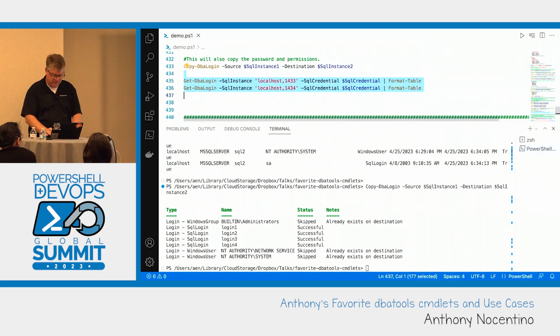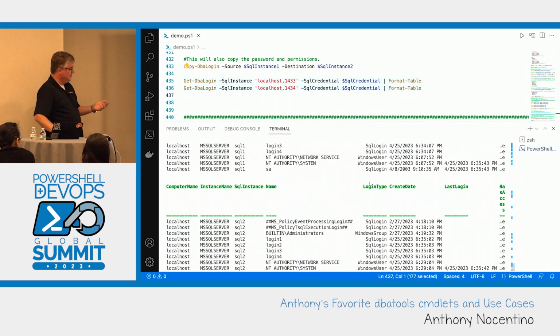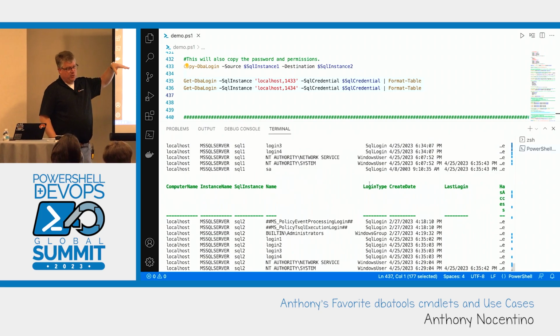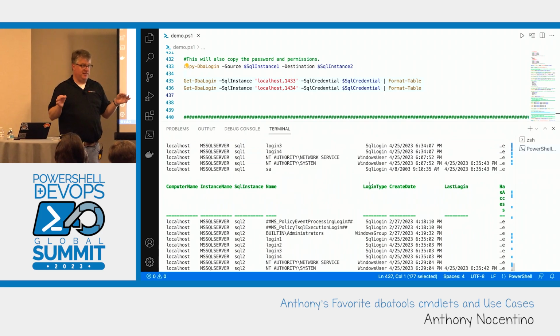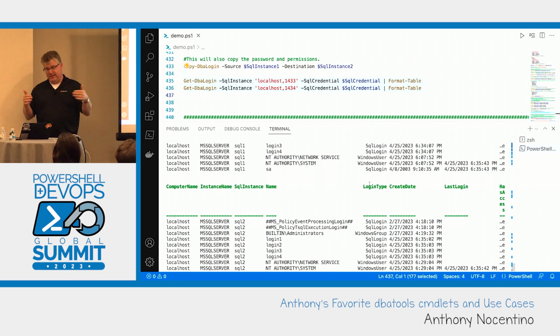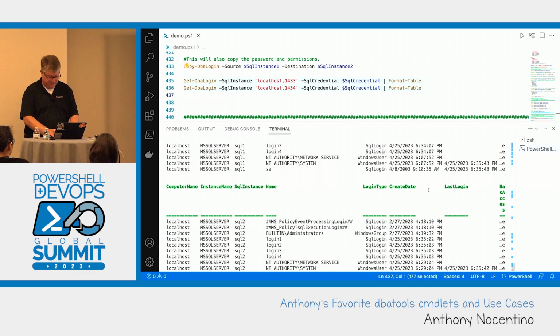So yeah, let's go ahead and see that those are both copied across the two. And then what happened behind the scenes is it made sure that the security identifier and the password are synchronized too, so it's actually the same user. You can't just go create a user on a target instance with the same name and password. That's going to break things, right? So this does all the magic stuff to make sure the security identifiers match across your two instances, so you don't have to worry about that.